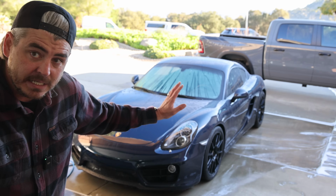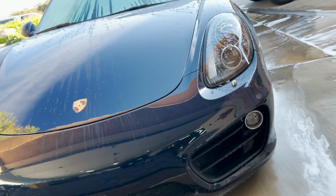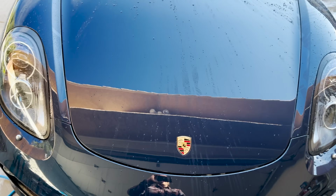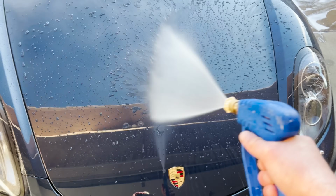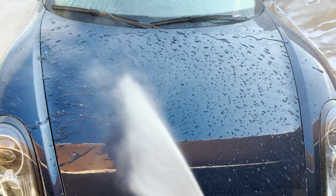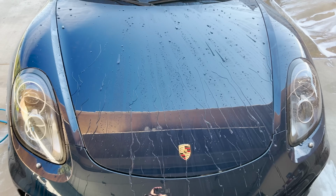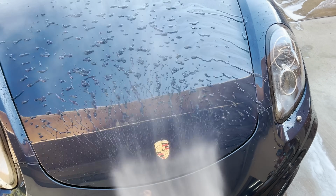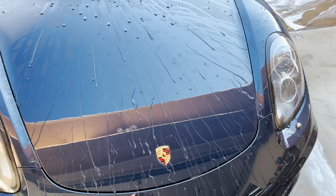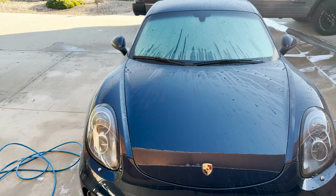Additionally, guys, this car is ceramic coated using Gyeon Mohs Evo. So let me go ahead and show you the water behavior, because this also will help it dry because the water's not going to be sticking to the panel. So as you can see here, you can see the water behavior not sticking to the panel at all. And when I stop it, you see it all just runs right off, right? Same thing here again on a lower panel. Just falls right off. So again, there's not as much water on this vehicle as it would have if it wasn't ceramic coated.